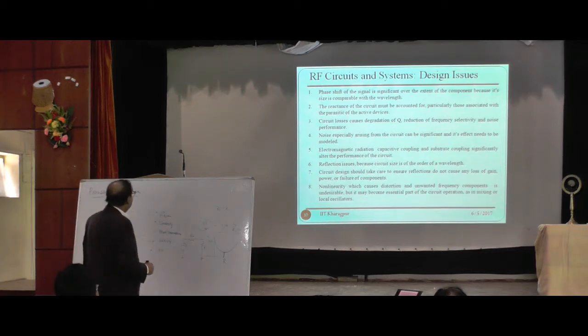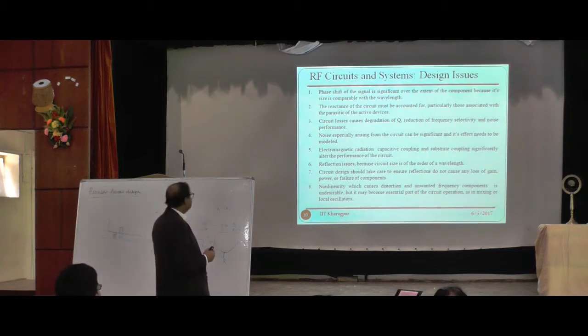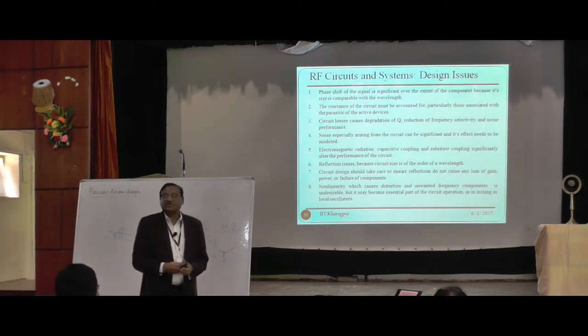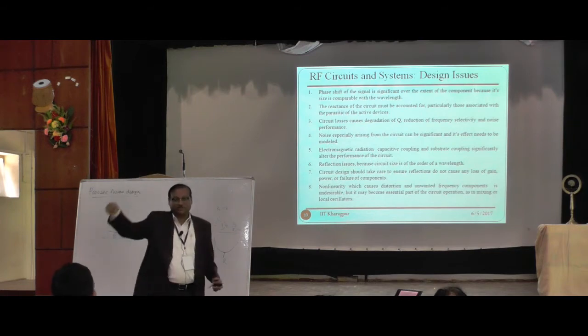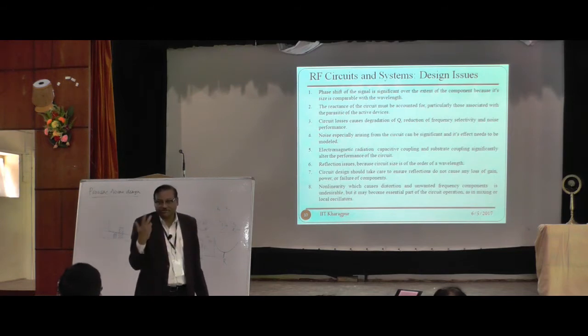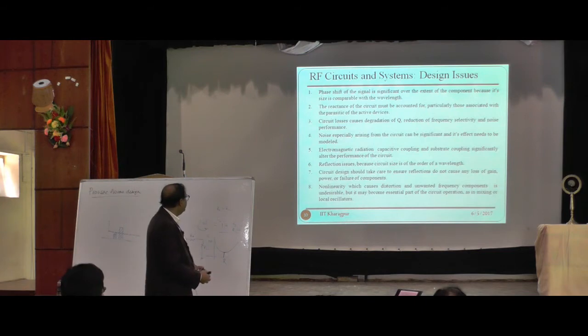Third one. The circuit losses cause degradation of quality factor, reduction of frequency selectivity, and noise performance. You know that quality factor? If the quality factor is lower, then you have a broad response. For a narrow band, you need high quality. Quartz crystal, 25,000 or so. In this case, quality factor for silicon, 3 or 4. So there is a problem.